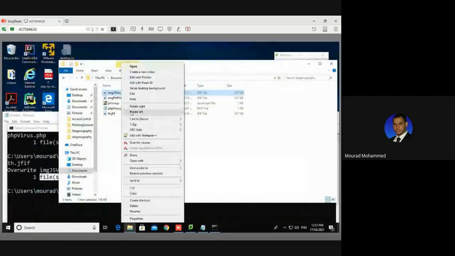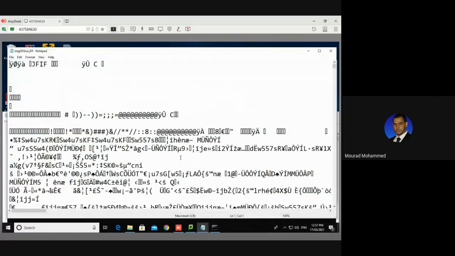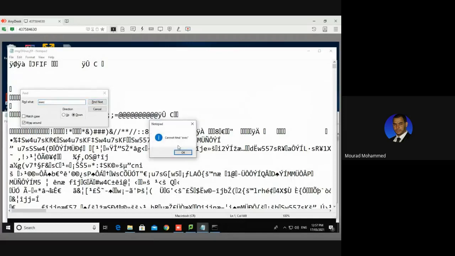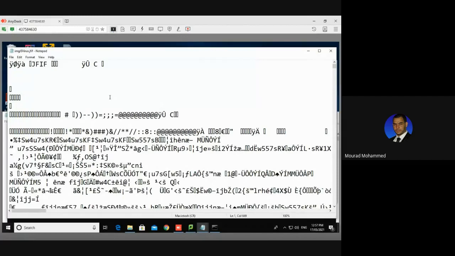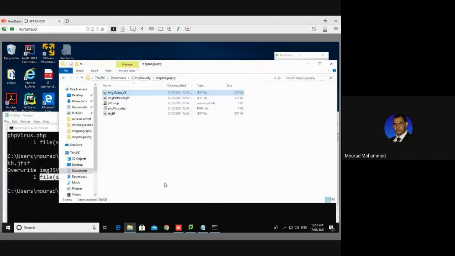Let me open it with Notepad and search for the script. It said not found. Up, not found. Okay, regardless, the JS has a sort of restriction for now. I'll stop here.